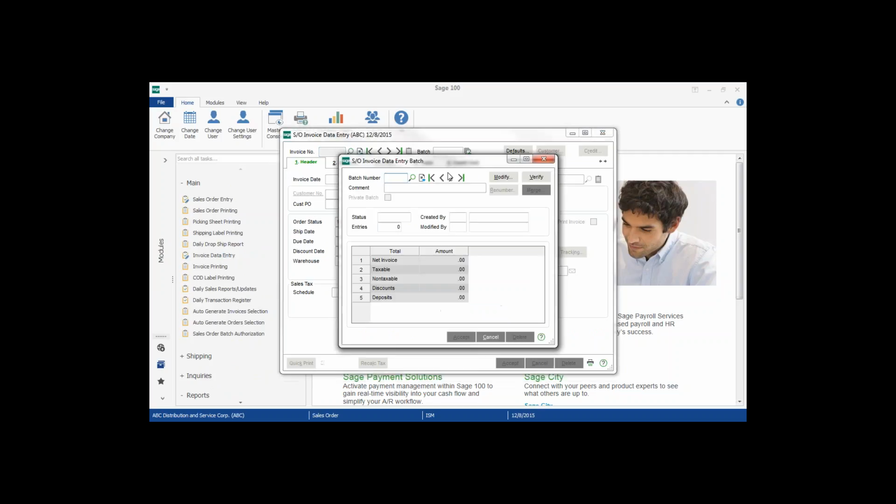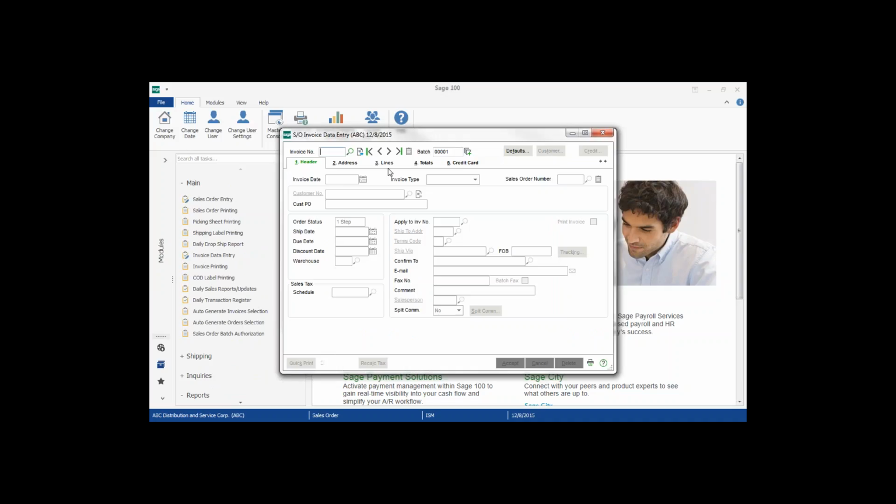We now have the ability to move stuff from batch to batch. That is now part of the system.